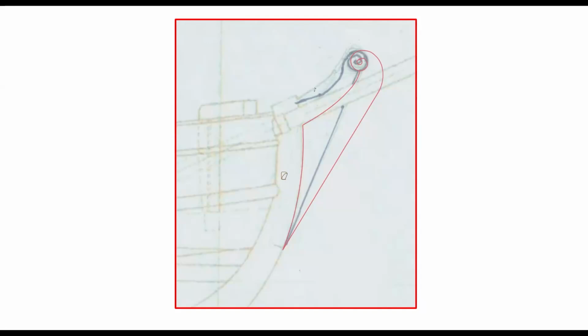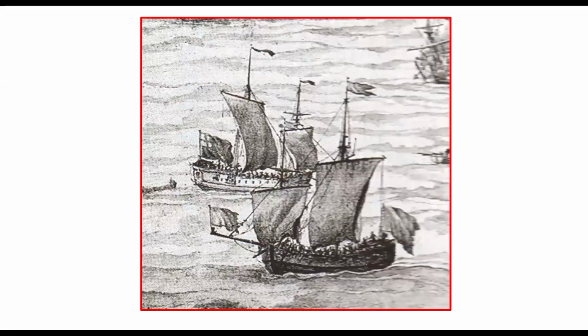Now, finally, some points about rigging, a far easier task to tackle, as there are some good images of the rig used. The main image we used was the grisaille, to which I already referred. The majority of sketches and paintings indicate two masts, but I have found one at Felbrigg Hall on the North Norfolk coast, which definitely shows a sloop on the right with three masts, being fitted with a mizzen. This is also a painting of the Battle of Texel.